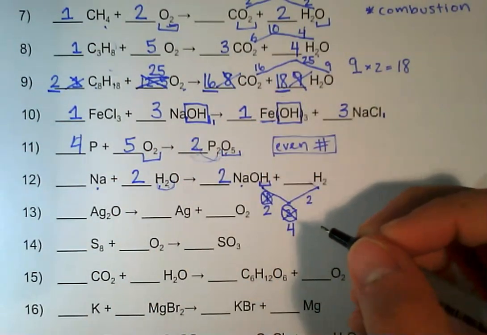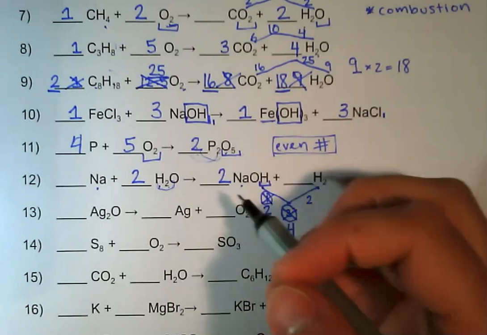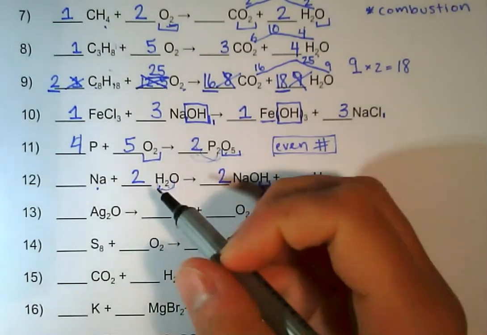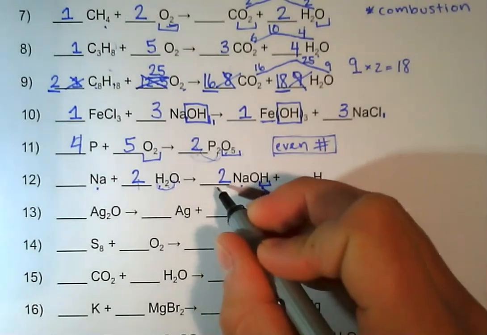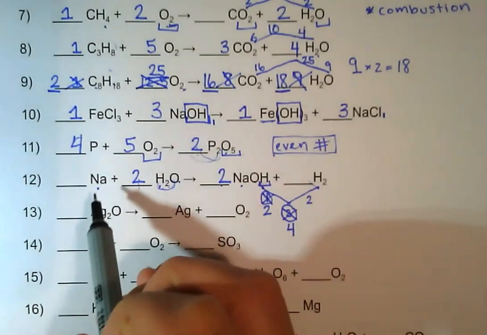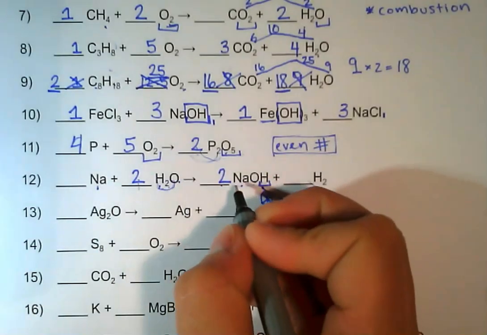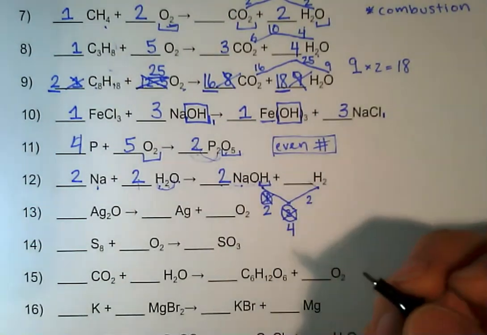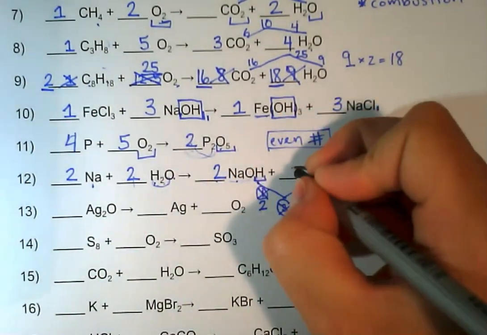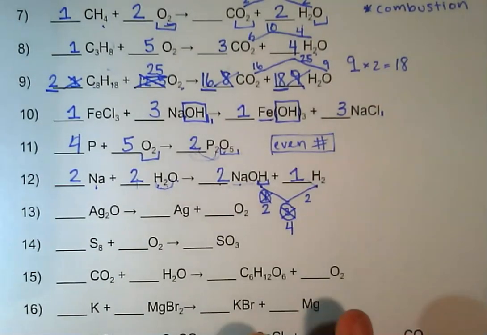So by doing that, we just need to go back and check everything else. So now we fixed hydrogen first, but we might have messed up something else. So 2 times 2 is 4 hydrogens. Now I have 2 oxygens. But I also have 2 oxygens on my product side, and 1 sodium and 2 sodiums on my product side. So I do need to fix sodium, 2 sodium, so I'm going to put a 2 in front of sodium over there. And then I know hydrogen's already balanced, so I'm just going to fill in a 1 over on the product side.